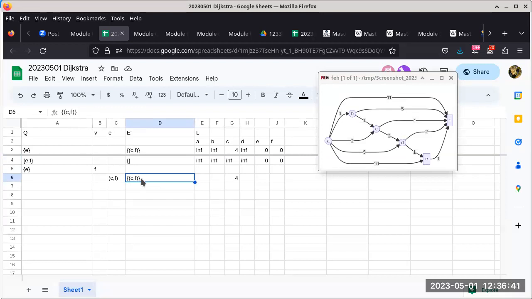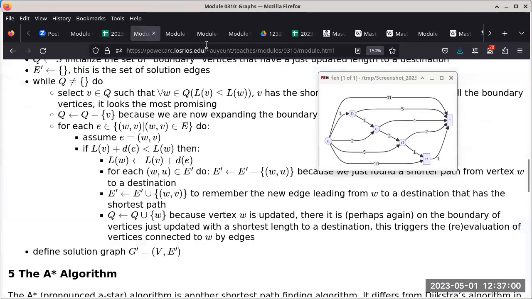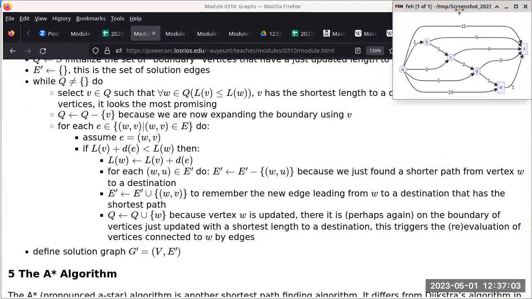That's right. Okay, so every time we update the L value of someone, that someone needs to be added to the set Q. And since this is a set, the ordering does not matter. All right, so that completes the first iteration through the for loop. And let me switch back to the algorithm here. So now we are at the very end of the conditional statement, and we have only gone through the first iteration of the for loop, and we are also in the first iteration of the while loop. Are we okay so far?